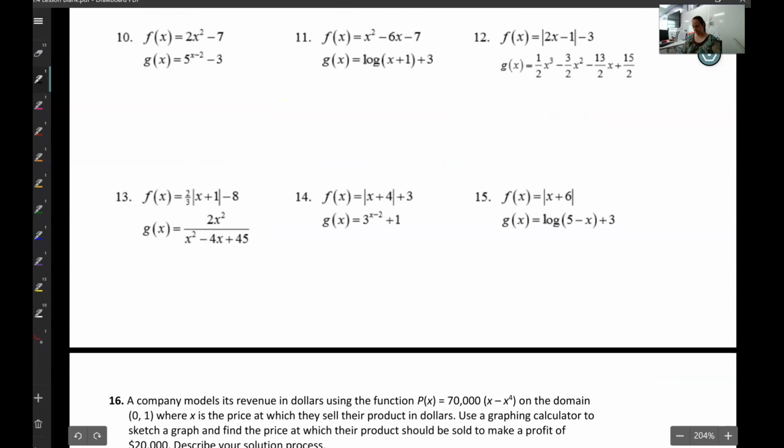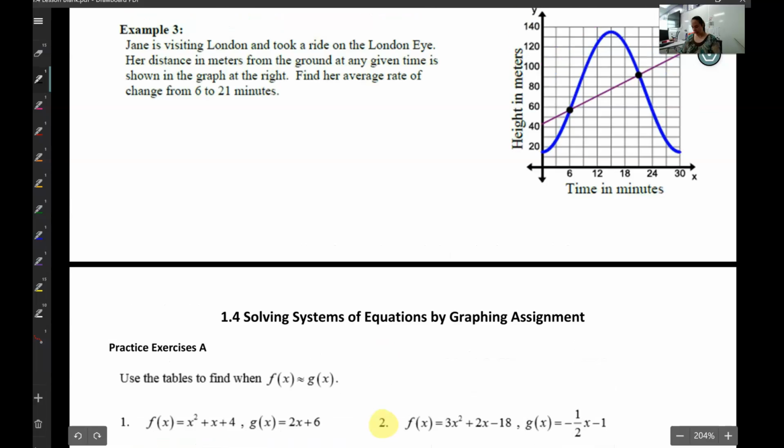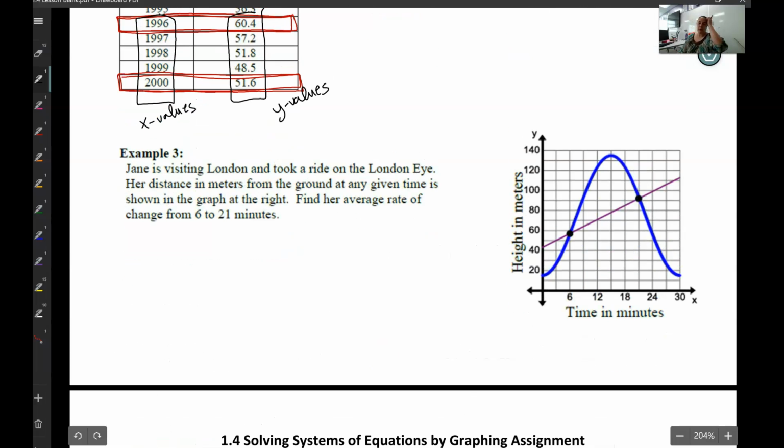22 is homework. Okay, last example I want to go through is this one. You don't have one of these on your homework, but you might have one on a skill check or test, so I do want to go through it. It's finding rate of change, but on a graph instead of using an equation or a table. So on the graph, there will be 2 points that you care about. We want to know what these points are. So I'm just going to approximate. That looks like 6, 60, pretty close. And that one looks like 21, 90, pretty close.